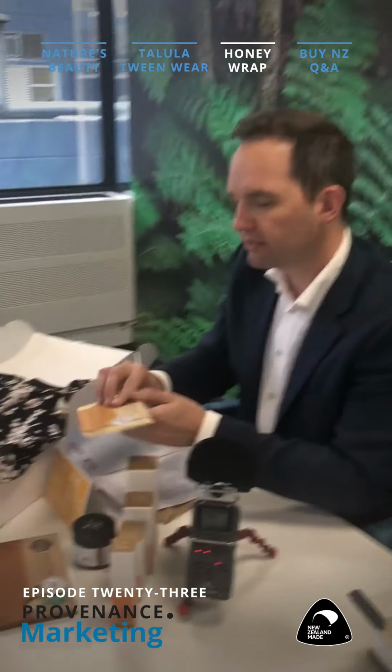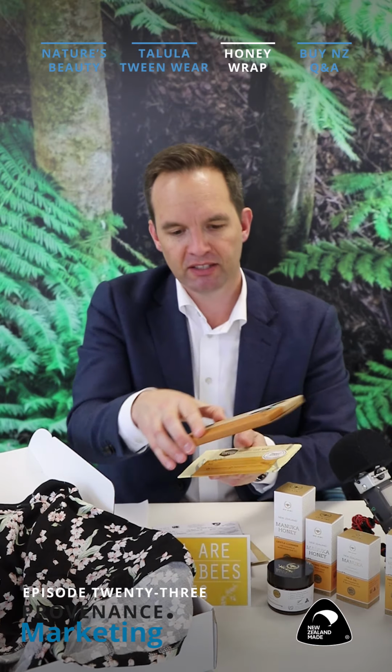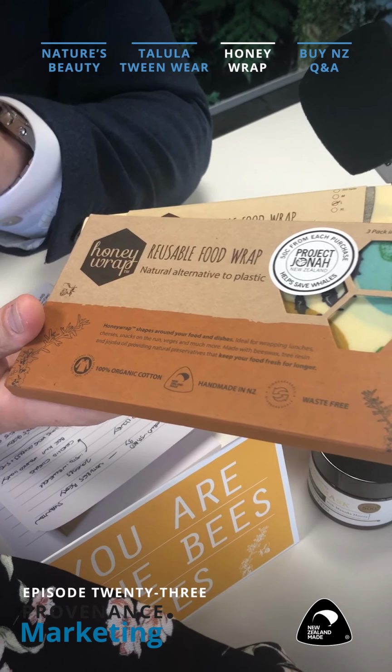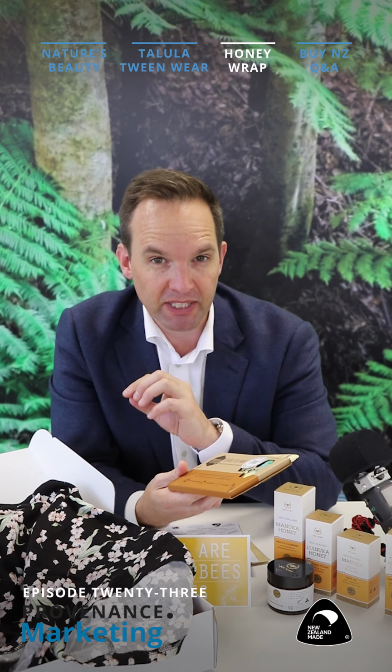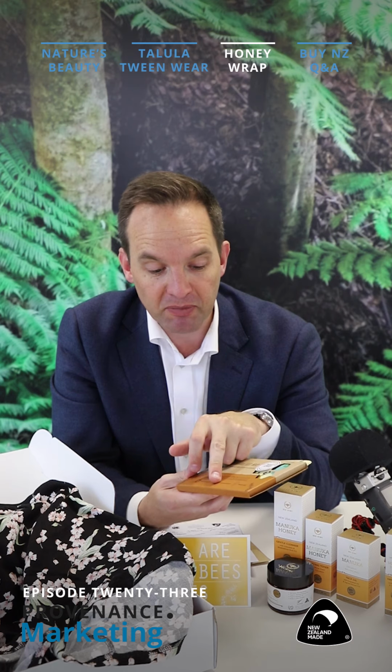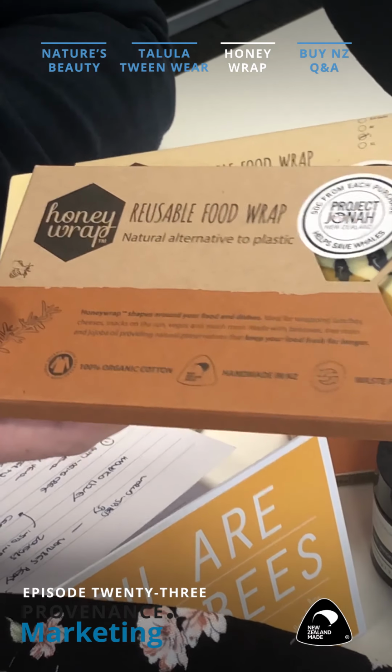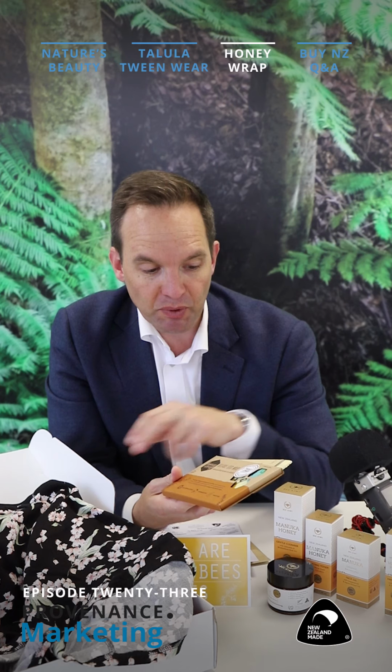Very cool product. Again, it's got our New Zealand made Kiwi trademark right in the center here. They've done something slightly different with it. This is the reversed out logo, so it's got a transparent triangle around it. You can see the Kiwi and the New Zealand made. So it blends into the background rather than taking a whole lot of provenance. I like it. And I like what they're doing here.